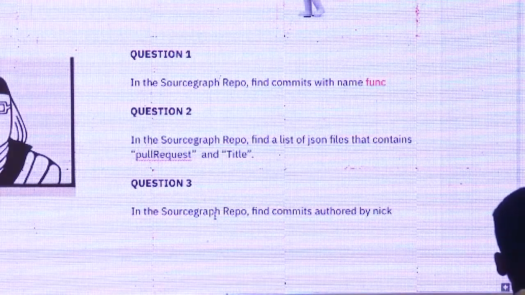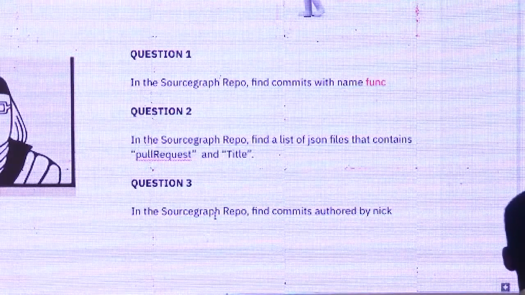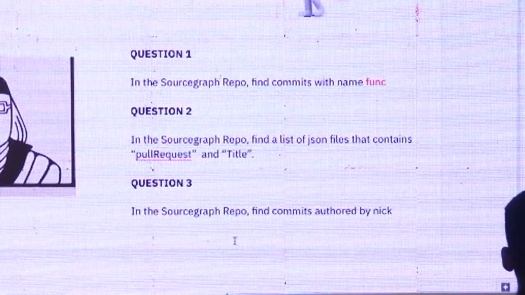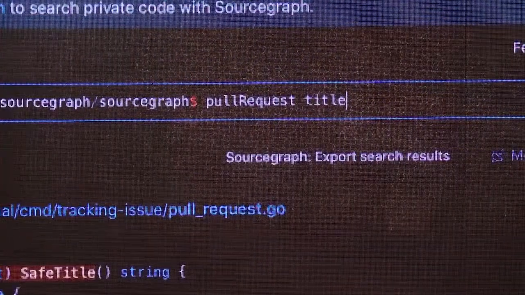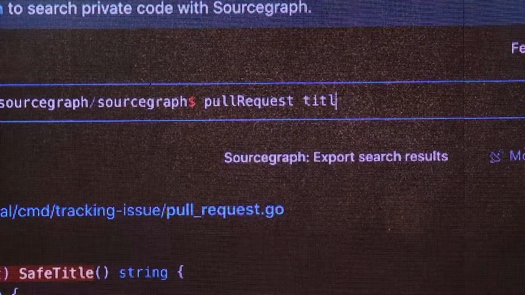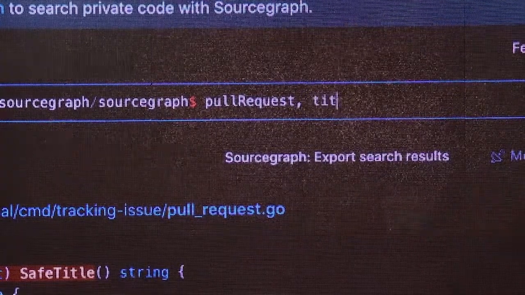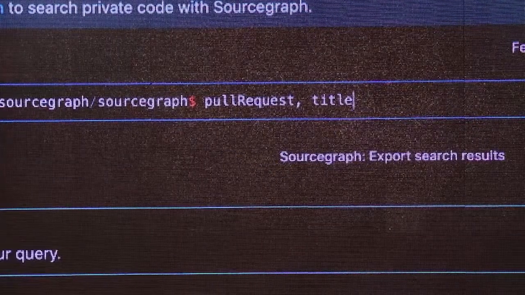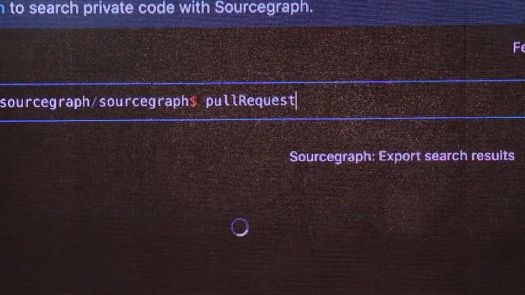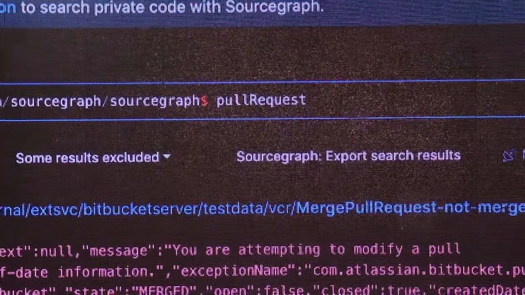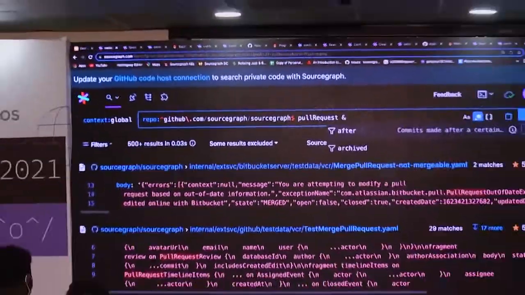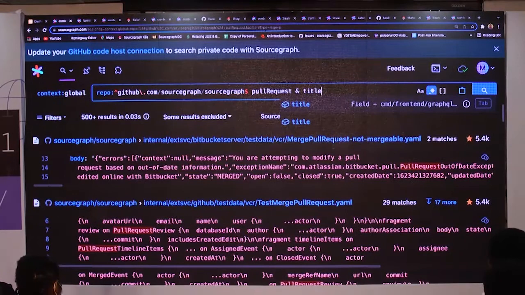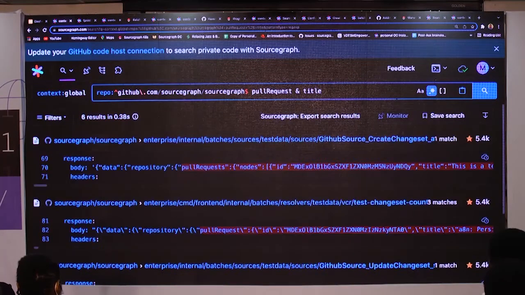So which of the questions do you want to attempt? Question 2. Okay, in the Sourcegraph repo, find a list of JSON files. No, you have to do it together. You've gotten the first part. Now, merge the 2 literal strings together. You're almost there.